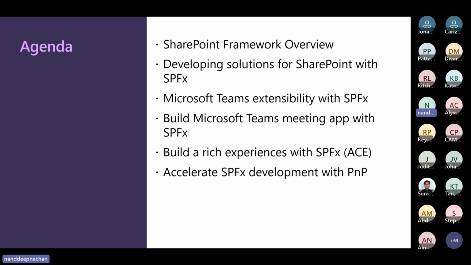Even if you don't know Viva Connections, we will dive into that as well. And lastly, I will give some pointers about PnP. PnP is a framework through which you will be able to accelerate your SharePoint Framework development very much faster. All right, so this is the agenda that we are going to cover today.